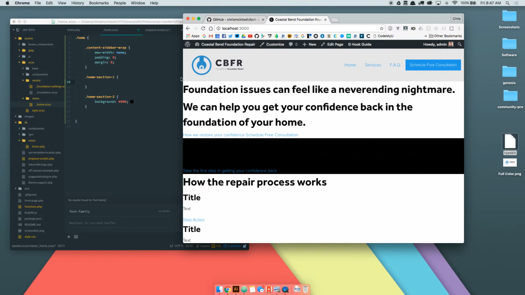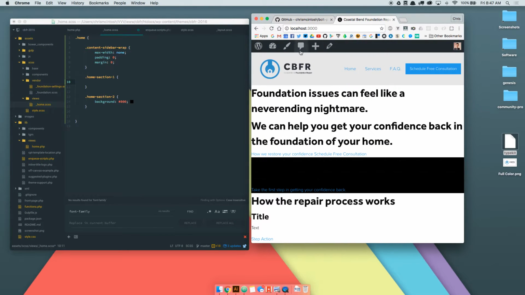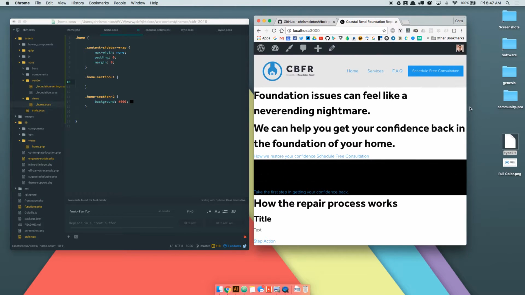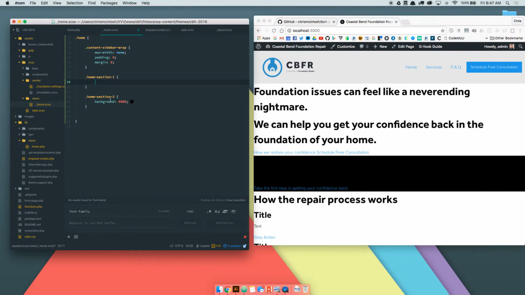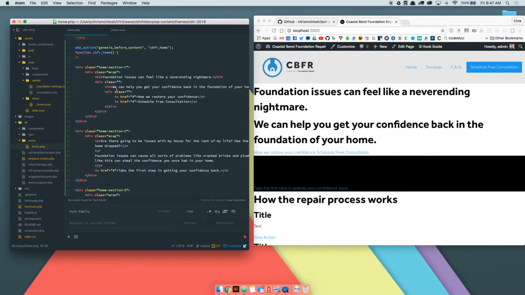Let's see if we can actually get this layout moving. All right, so let's add a box to this section. And let's call that the action box.